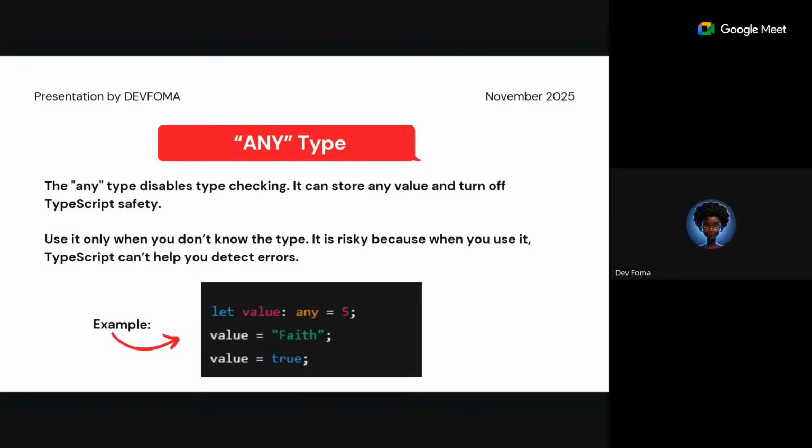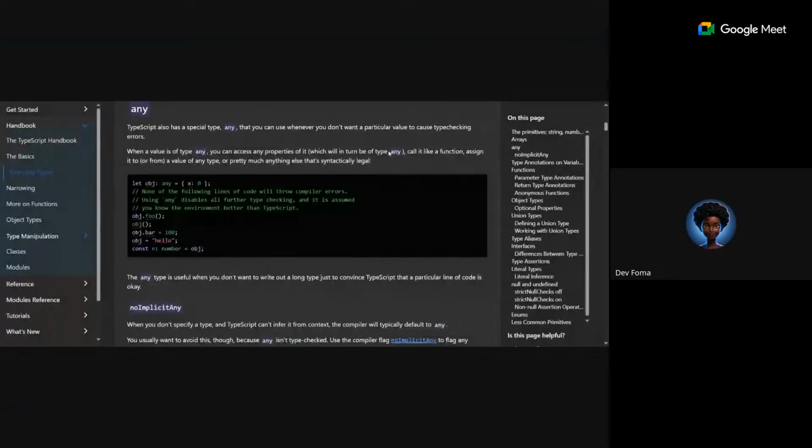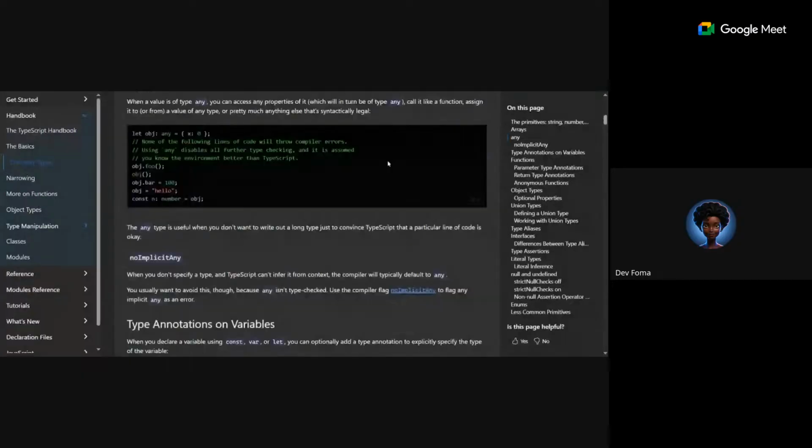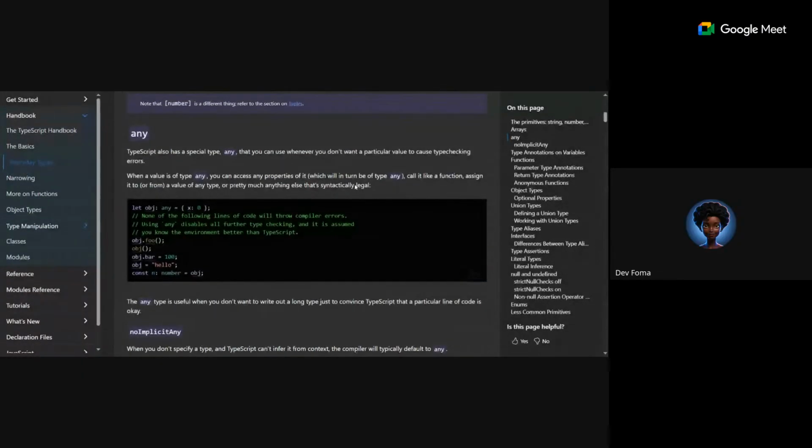Okay. Let's go into the TypeScript docs to look at this any type. Okay, so this is the any type here in the TypeScript docs. TypeScript also has a special type, any, that you can use whenever you don't want a particular value to cause type checking errors.